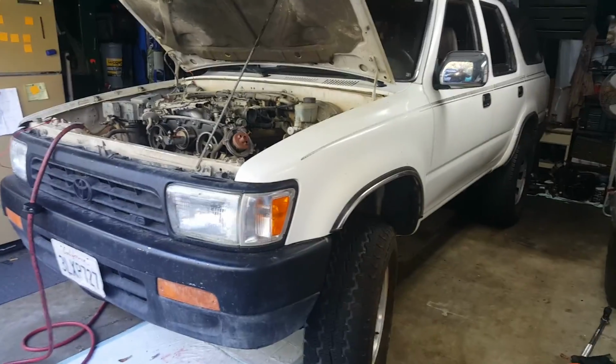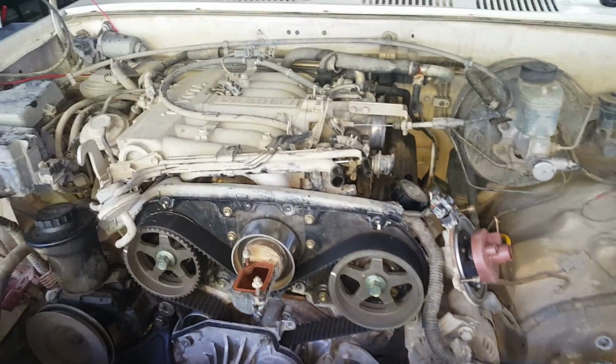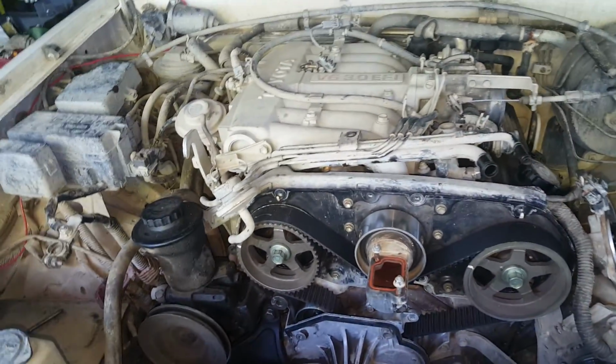So this is Super Dave, the Forerunner. This is Chef Yoda 4x4 on Instagram, and I'm a chef man on YouTube, and tearing into a 3.0 for the first time. Everybody's consistently made me believe this is the most nightmarish motor on the planet, and I'm not arguing, I haven't got that far into it yet.